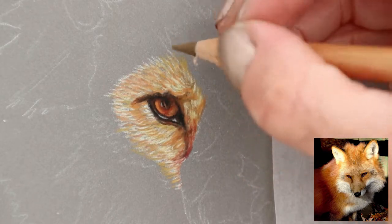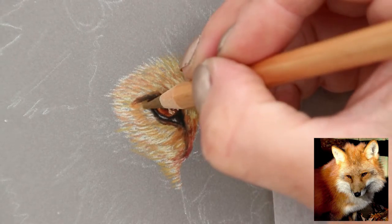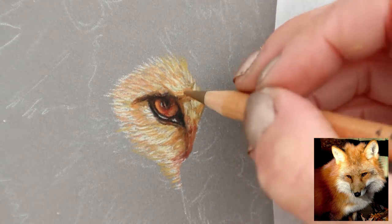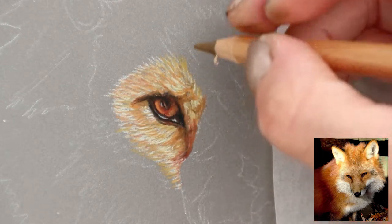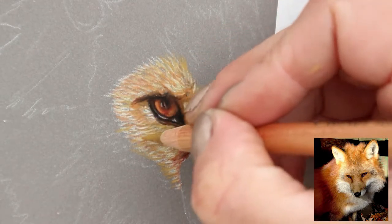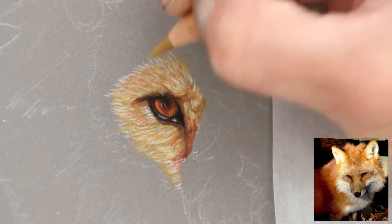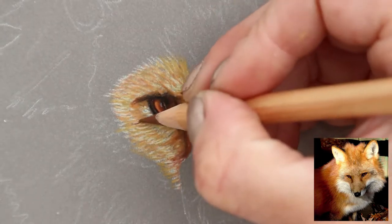I noticed a little bit of wood hanging off — I wonder if the wood is breaking up when I'm sharpening. I don't know whether to invest in a different sharpener. For the moment I'm using the Swordfish crank mechanical pencil sharpener, which is working really well. The part you put the pencil into has a rubber grip instead of a metal one, so it doesn't dent the pencil, which is great. We shall see.